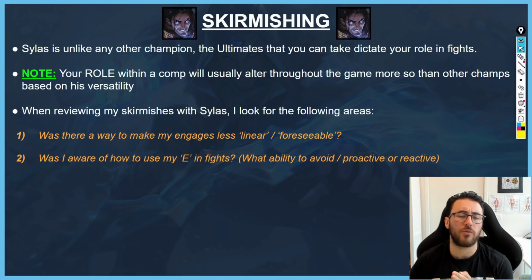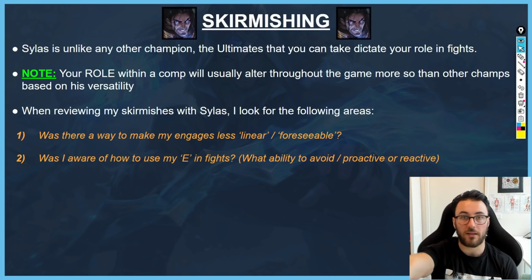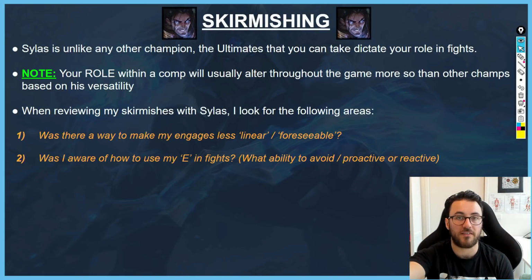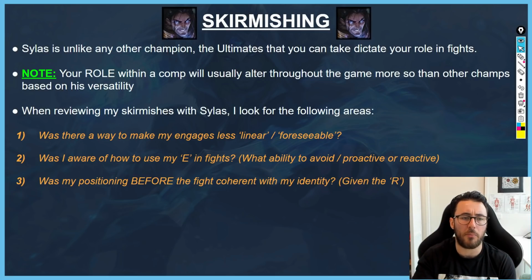Was I aware of how to use my E in fights? Was there a specific ability I needed to avoid that I wasn't aware of? Should I have used it more proactively because they had already used their self-peel abilities? Or should I have been using it a little bit more reactively to X ability? So being aware of this within the game is very important as well.